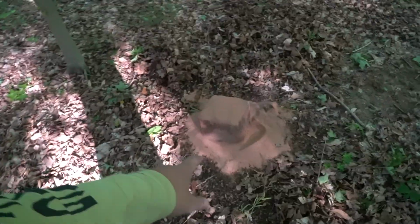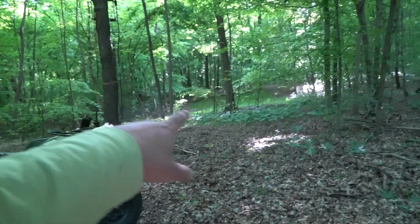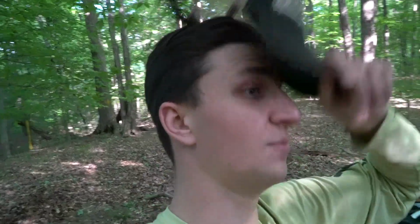Okay, so I'm going to show you one of our mineral sites here. Got the spy point right over here. And here, I got some Lucky Buck and a big mineral block, I think it's the 365 block or one of their mineral blocks. And as you can see, there's the food plot and the water hole. Gotta fix that water hole. Can't believe it's sunk on me. It's kind of a bummer because it's all really built and we've got to fix it. So I'm going to have to come back and dig that out most likely. But mineral block, turn on the camera and I'll go show you our other site and then we'll be done for the day. And that's kind of the deer prep for this property. So we'll see you in a little bit.